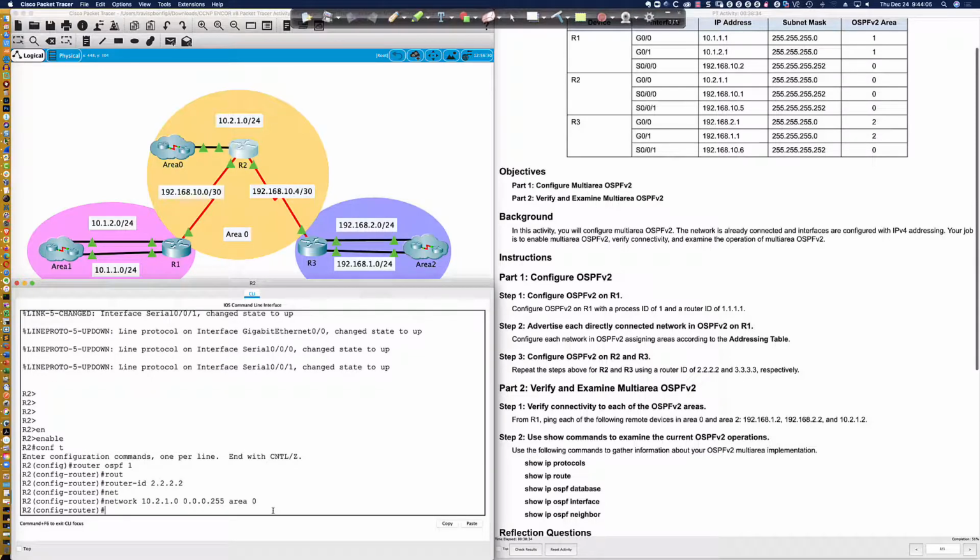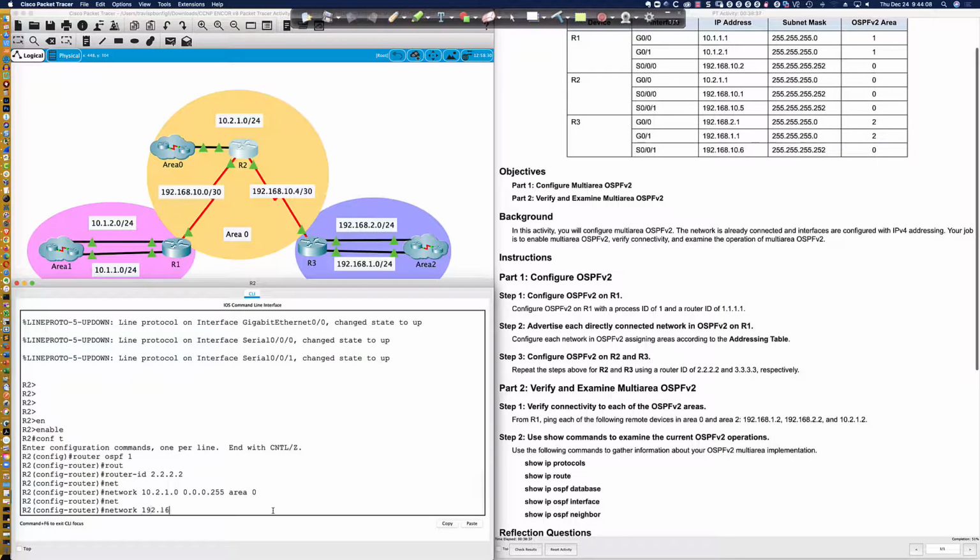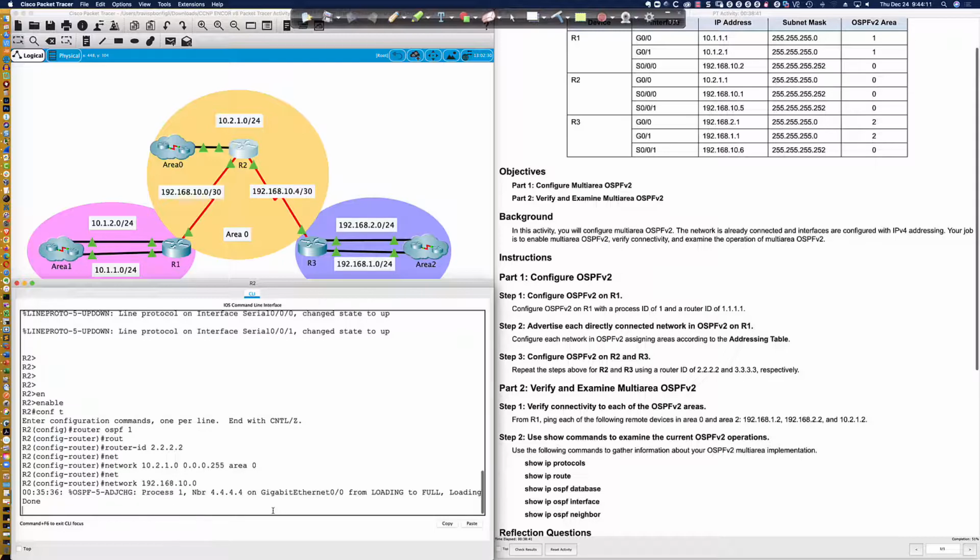So that's going to be area 0. And then we're going to say network 192.168.10.0 0.0.0.3, and you can see we're connected with presumably router 4 based off that router ID, which we've seen multiple times. Now, though, what you're going to see is type 3 LSAs. As soon as I hit enter here, we are going to be establishing our adjacency with router 1, the area border router, because it borders area 0 and area 1. It sits on the border.